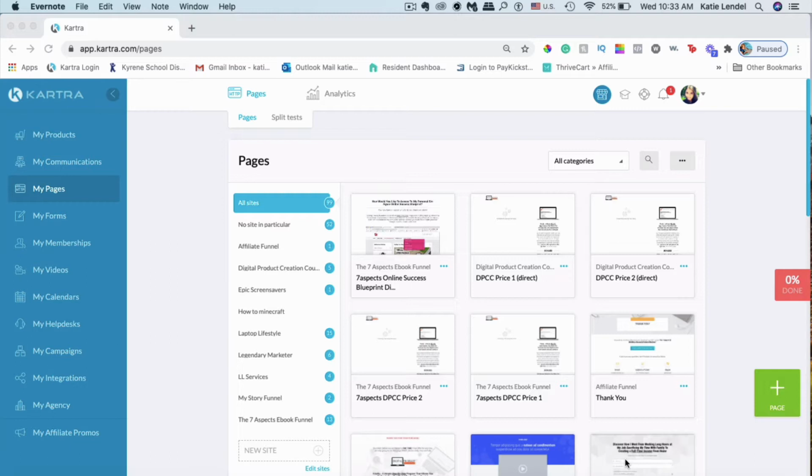You can basically track anything in Kartra, like any of the engagement or actions that are going on within your funnel, in your emails, or with your email sequences, video views, or basically anything you can track in Kartra. And that's one thing that I absolutely love about Kartra, because when you are tracking things within your funnel or email sequence or anything that you have built with Kartra, you can see exactly what works for you, what converts, and what doesn't, and what needs to be improved within the funnel.